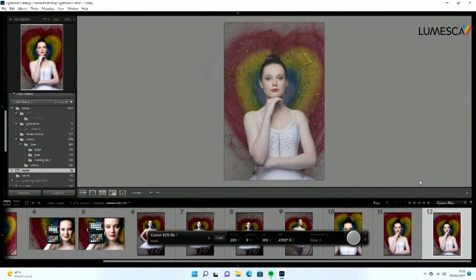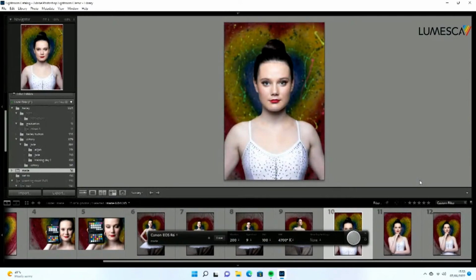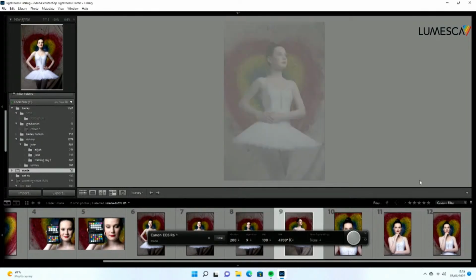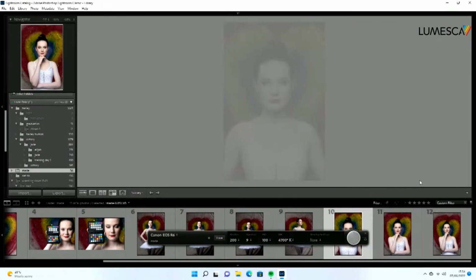Beautiful. Stunning. Attention to detail. We've got her posed exactly where we need her to pose. And the huge difference between this one and the previous ones is the fall off of light onto the background. With the first two, the 45-degree angle, the light is less powerful. I'm going to take you through that in just a moment. So we'll see that some of the colours on that background are slightly darker because there's less light falling across it. As soon as you turn that light back into it, we've got a little bit more colour there on the background and a little bit more pungency.